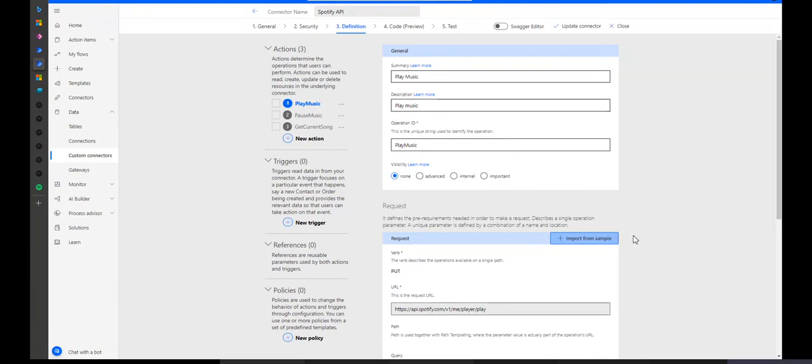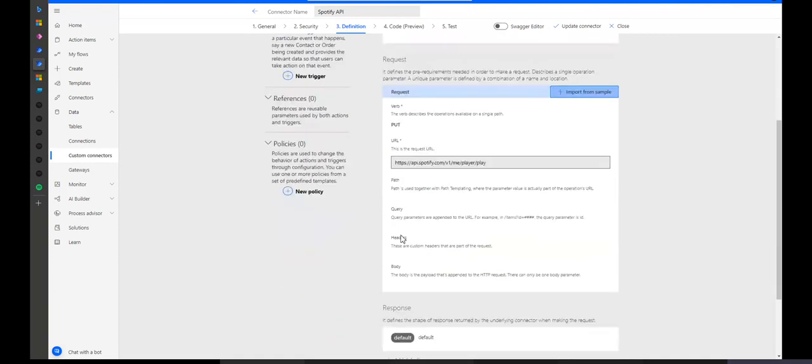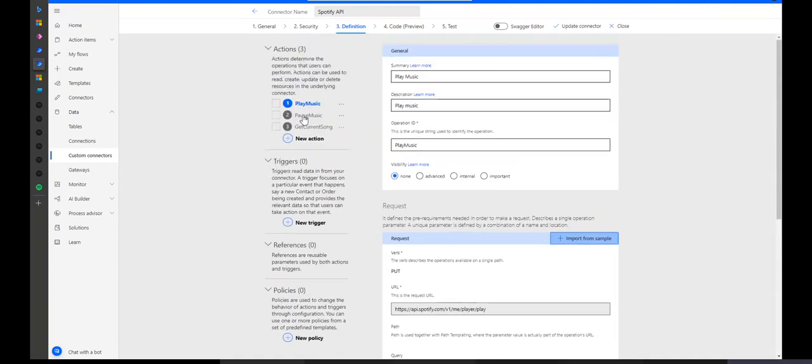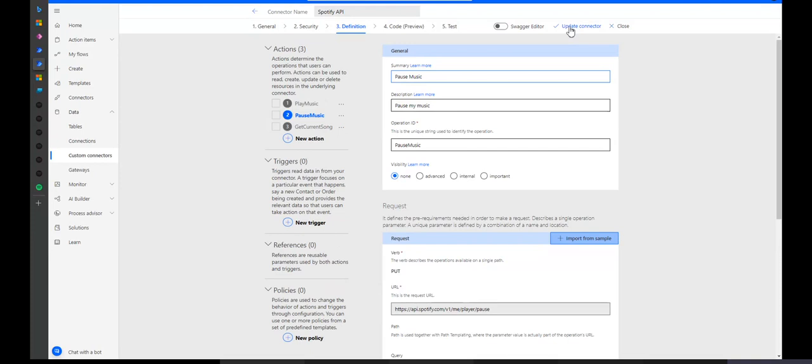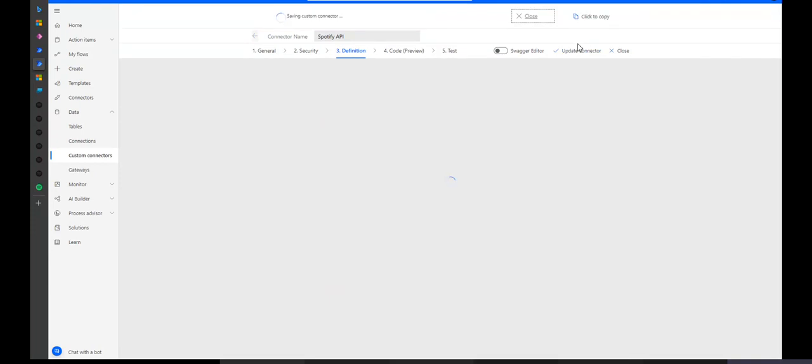Put import. Okay, that's fine. Let's check the other one. Pause music. Pause, okay, that's fine. And let's get current song. All right, so let's update.